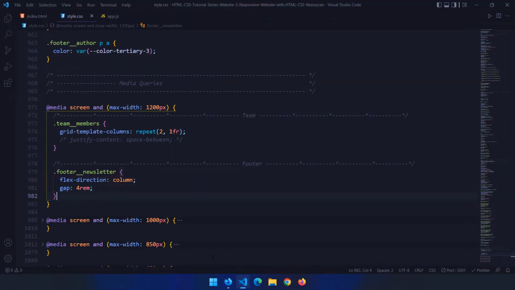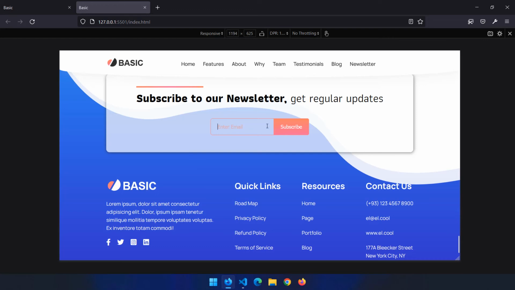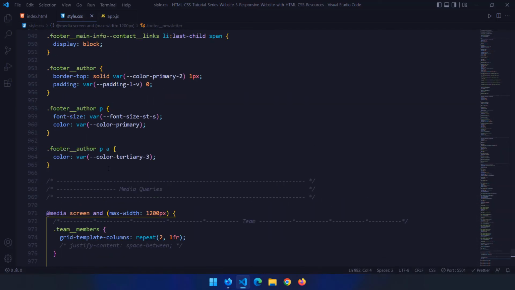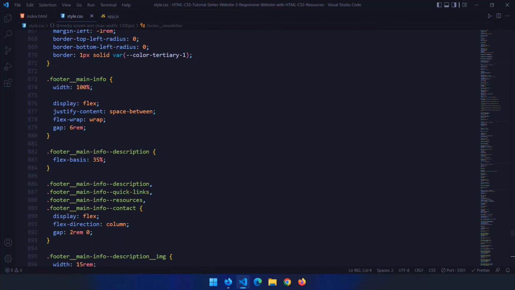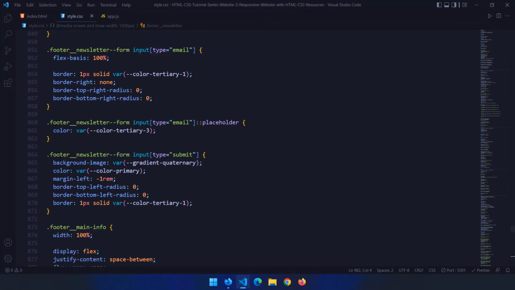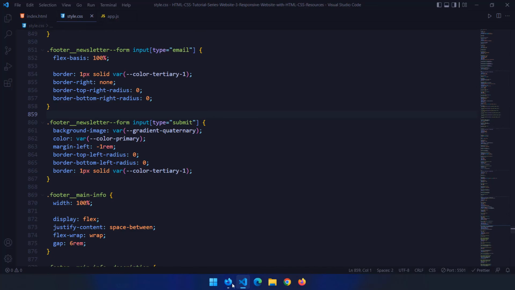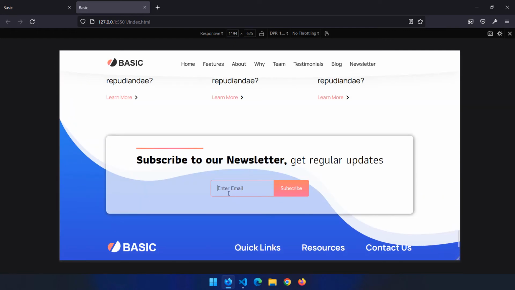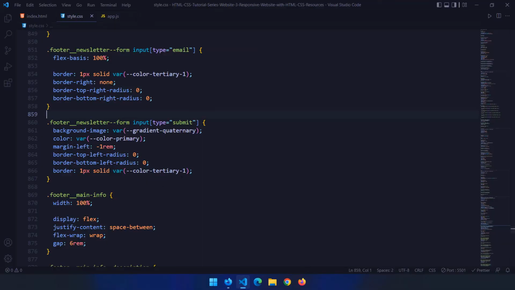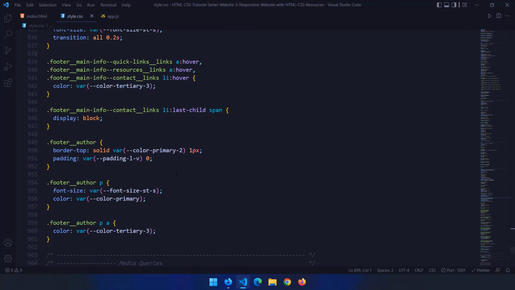Now we need to fix some things. We need to increase the width of this. The contrast is extremely horrible for this one. So what I'm going to do is, you know what, I've actually changed my mind right this second. I'm not going to provide any color for the placeholder. I think it ruins the contrast. It doesn't look that good, but I'm going to keep it as it is. So let's come into the 1200.